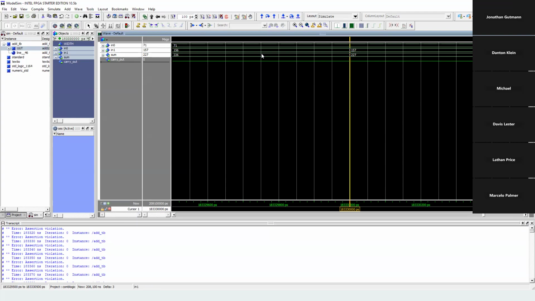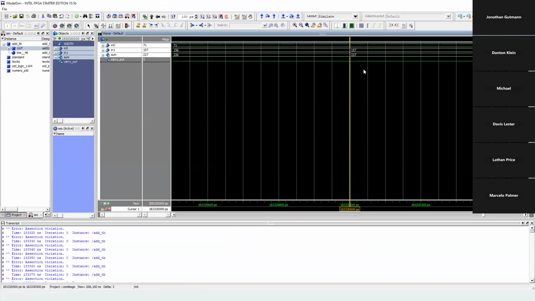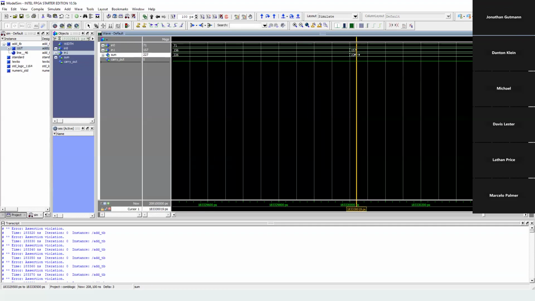71 plus 157. If we use a calc, which is short for calculator, by the way, 71 plus 157, boom, 228. But right now it's showing 227. Why is that? Well, let's see, sum 227. Let's go to the next iteration. 158 plus 71.